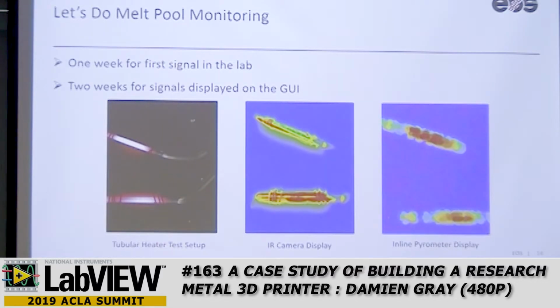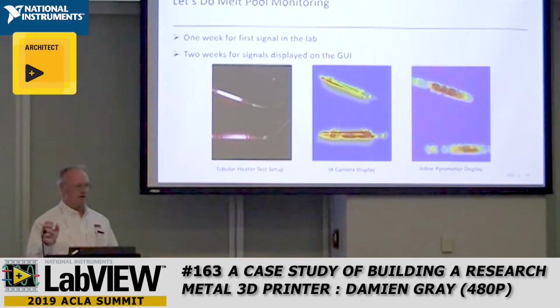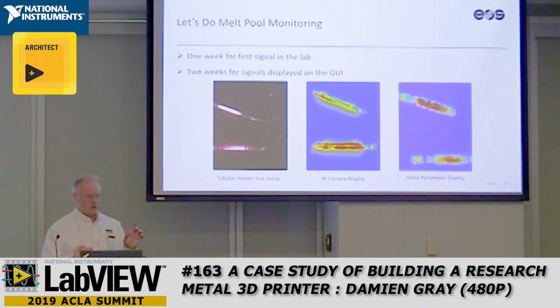We peeled a little bit of the beam off with a dichroic mirror, so we could look at a different wavelength than the laser was lasing. It's a fiber laser, it's 1 micron, and we looked at both really near infrared, like 800, 900 nanometers, and then also a little deeper out at 1.2, 1.6 microns. And what we got within the signal you see on the right there is what we got after about a week in the laser lab.